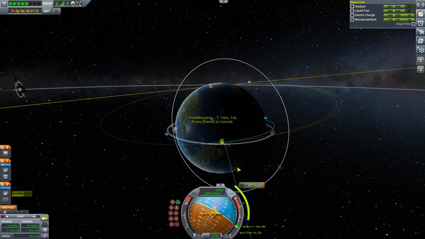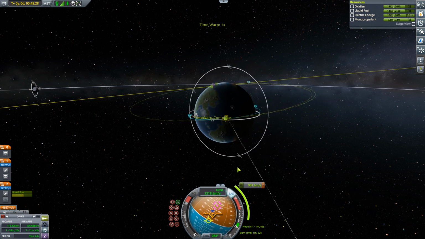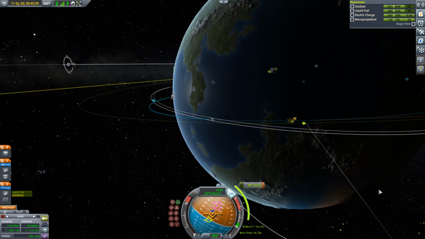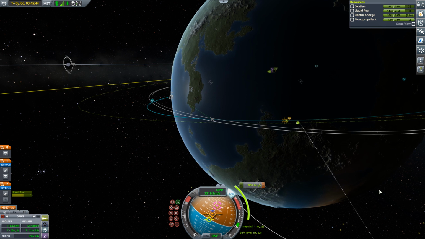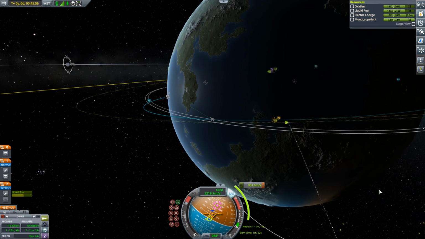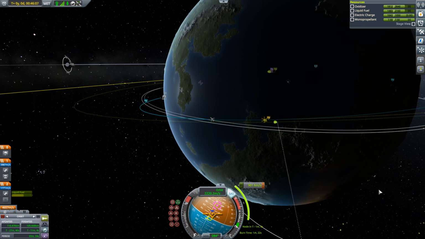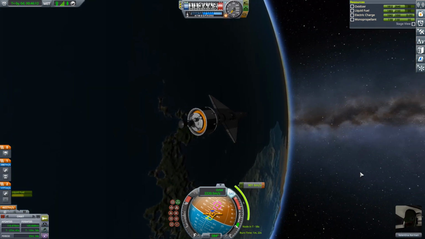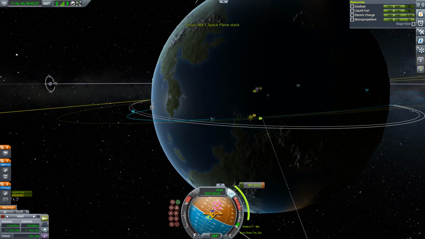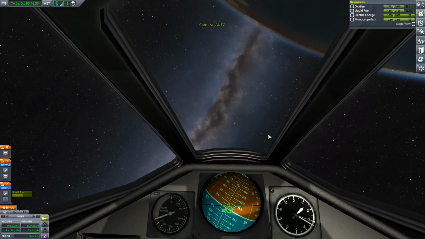Alright, so we're getting ready here to do the transfer burn, heading up to Minmus. And this is kind of a long wait and a long burn, so we'll speed it up again here. Oh, I can't see the timer from inside the cockpit. That's no good. There we go.